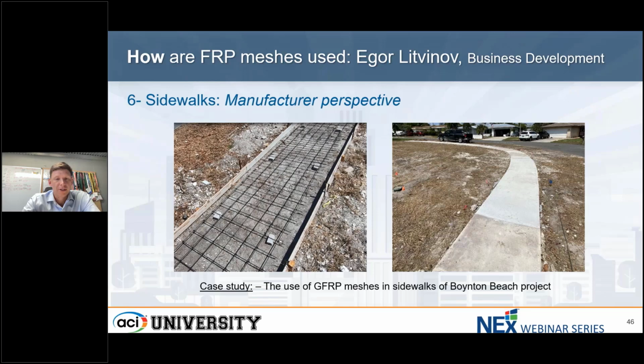And I want to stop on this slide for a second and just mentally go back 8 years ago when we had a challenge of how we could deliver this pretty significant amount of mesh 3,000 miles away from the place where it's been manufactured. So what's the difference now between 2018 or 2017 and 2024?